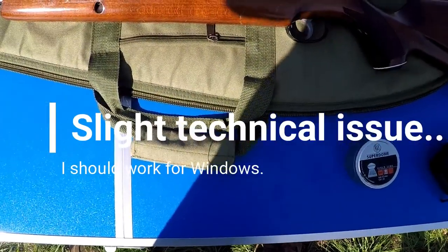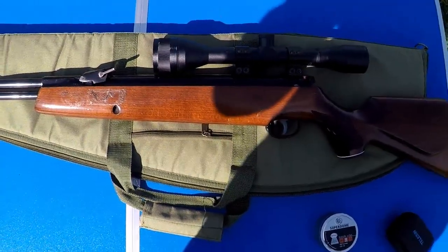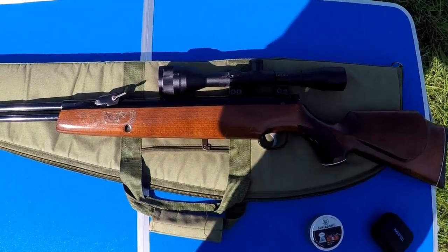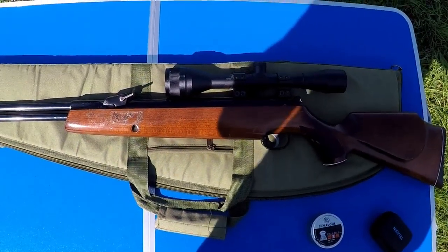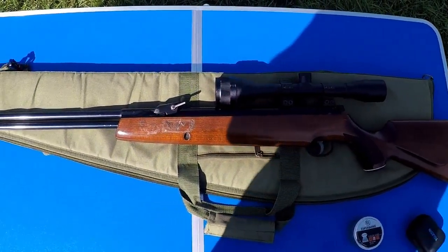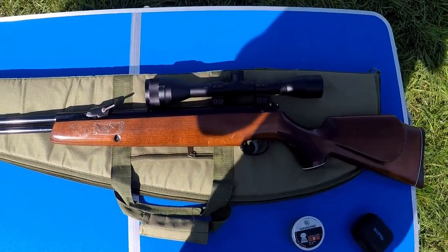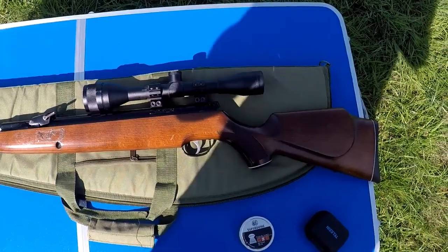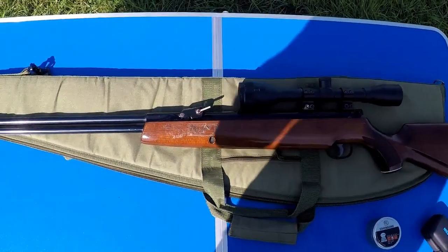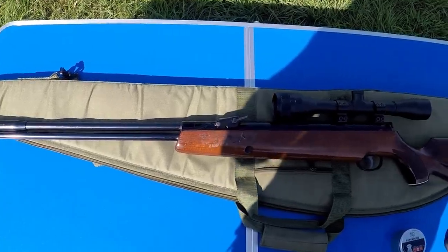Hi everyone, unfortunately our cameras had a slight mishap when recording the Webley groups, the live groups. Thankfully we've still got the original target card for the verdict section and accuracy results section, but the actual video of the live shooting didn't seem to save to the camera. So what we're going to do now is another group here, just to show what the Webley can do, another live group, just to make up for the one that we've lost. However, the one in the verdict will still be the original group that was shot. Thanks guys, and let's see how we do.